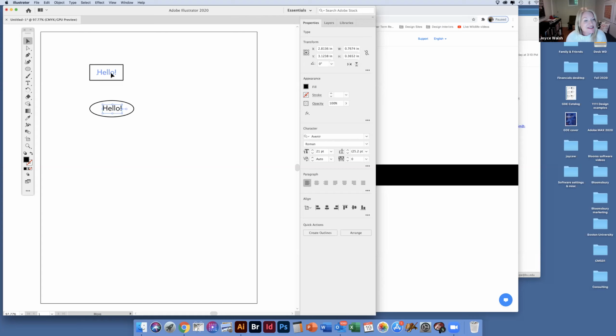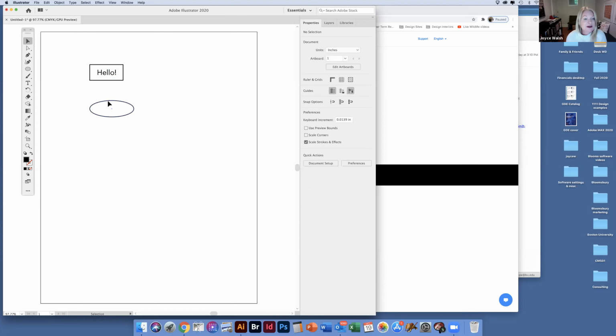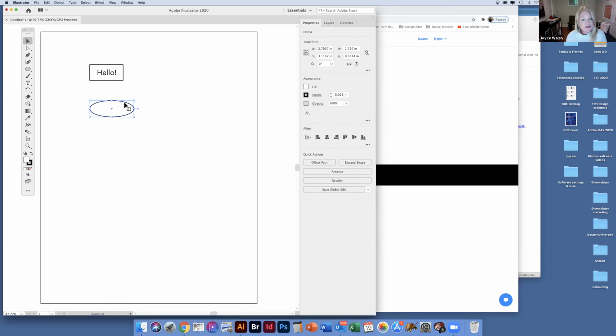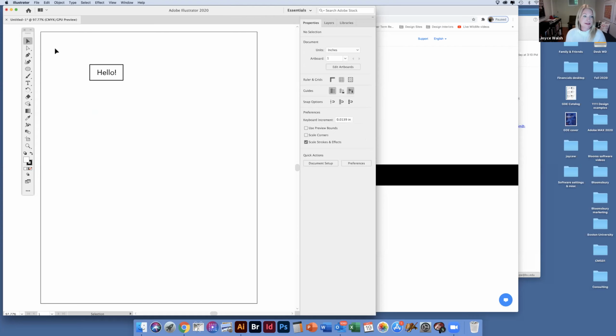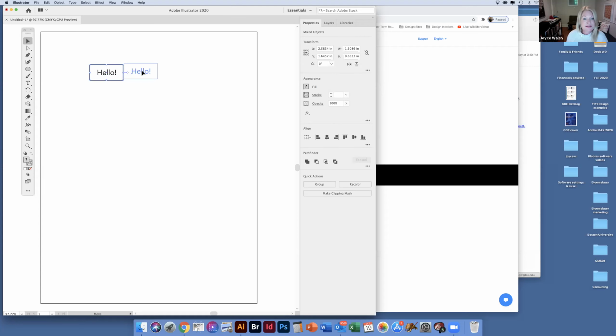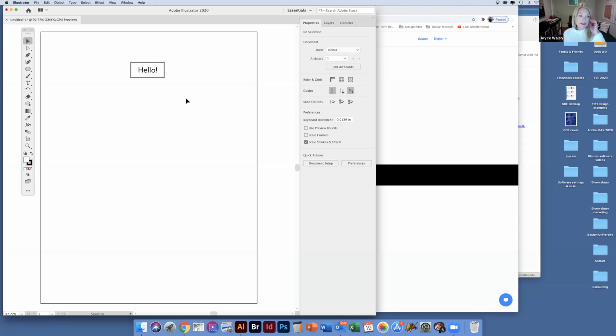I kind of like it in the rectangle for now. So I'm going to click on, still with my selection tool, click on my oval and press delete. I can drag around both of those objects and click and move them together. And then click away. Okay, I think that's good for a quick introduction, and we will be back to give you some more advanced Illustrator skills in the next video.